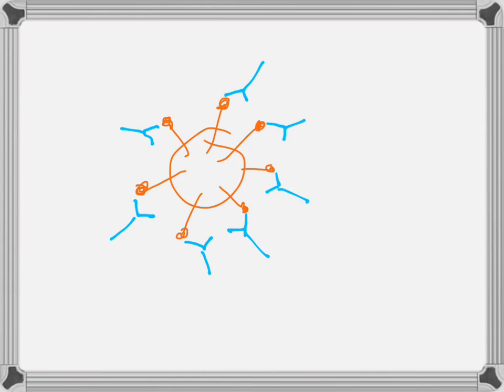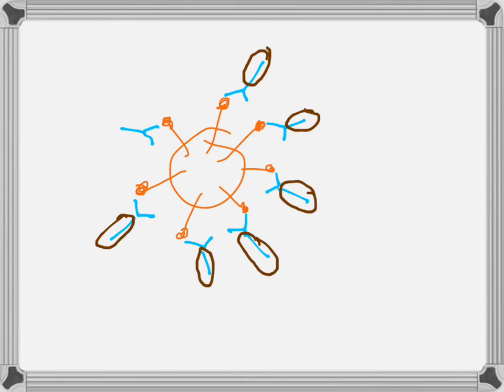But the second part is this opsonization, where we see a tie together between the adaptive and the innate immune response again. One of the things that we've already said is that each antibody has this constant region, or this stem. There are receptors on the surface of macrophages and neutrophils and even natural killer cells that recognize this stem region on an antibody.